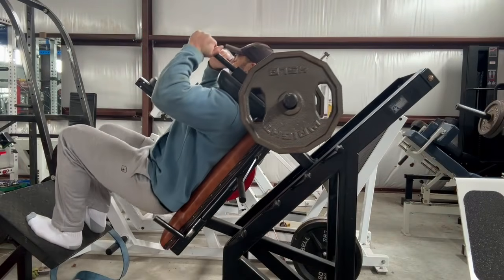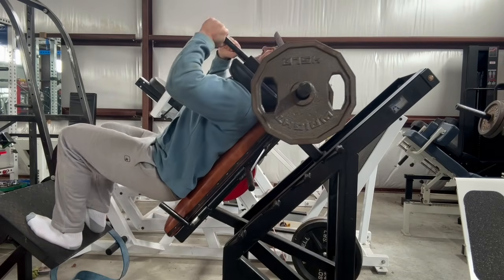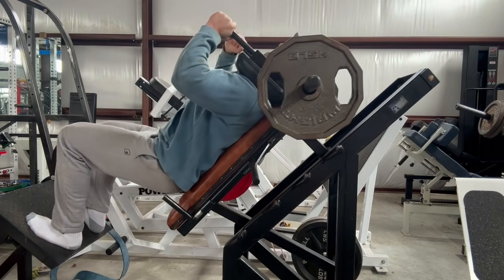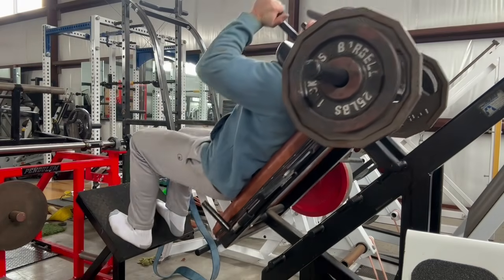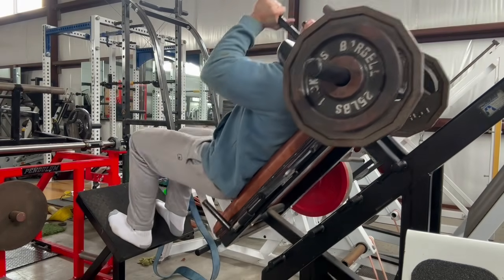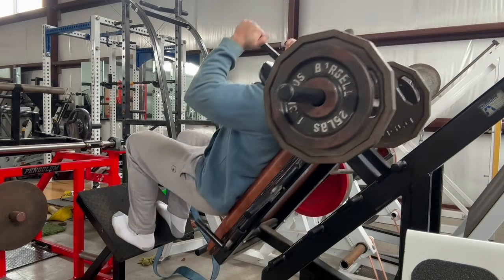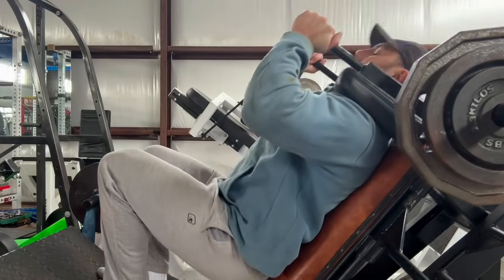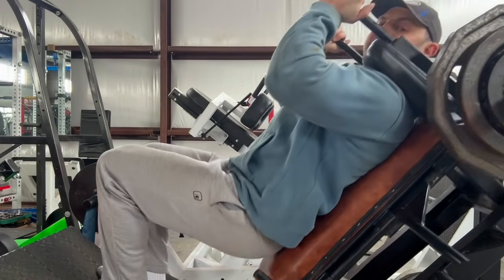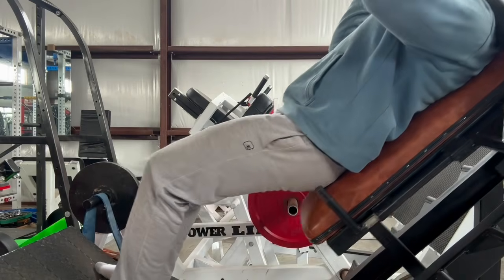So this is me using it early in the year. I've since added a seatbelt and I've kind of modified the foot plate, but you can appreciate that motion, how at the very bottom third of the movement, the force is not going through your spine. It actually flexes your hips and your torso back, so it keeps the tension on your legs at that bottom third. Definitely a humbling machine, but really love this piece.